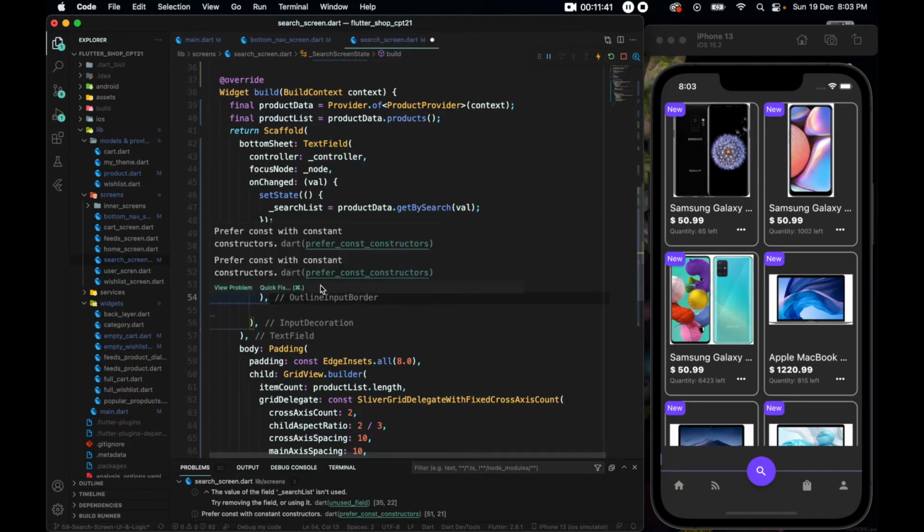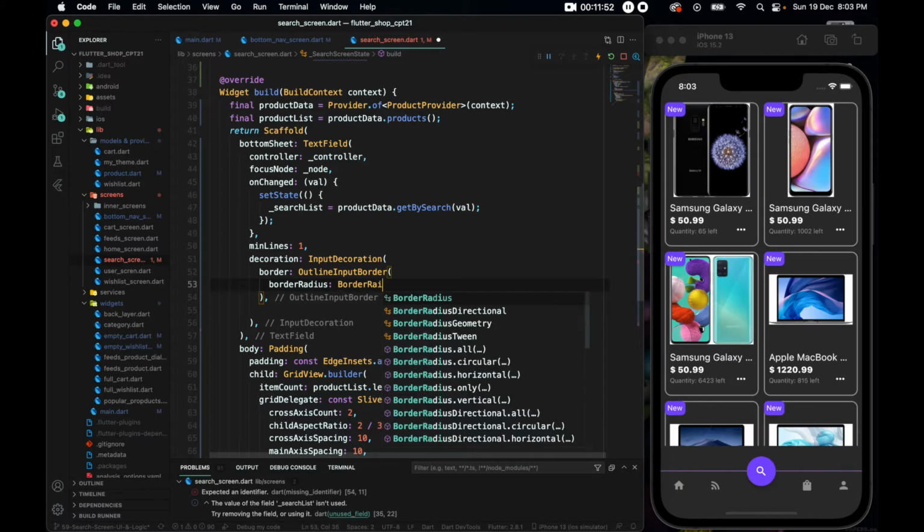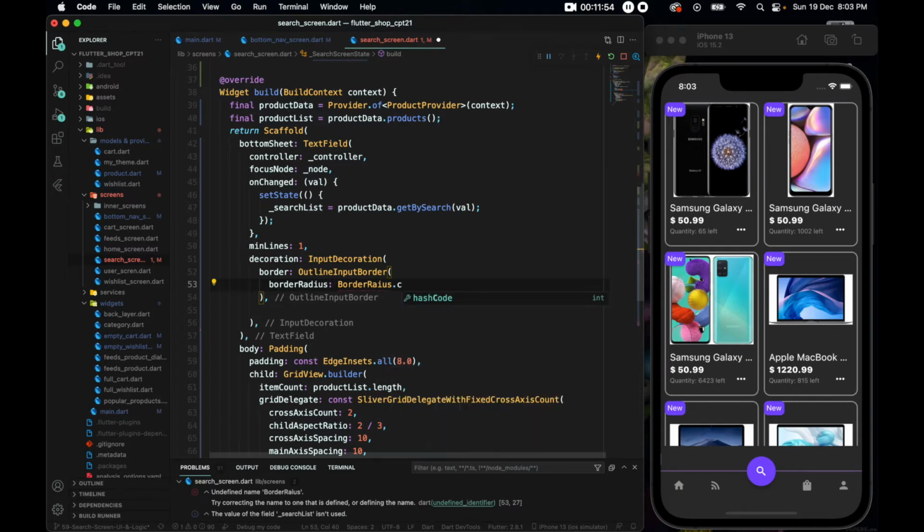Let's pass a border radius of border radius dot circular, and pass a value of 12 here.